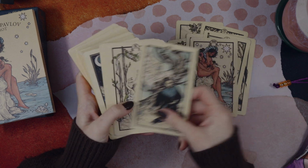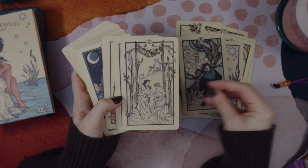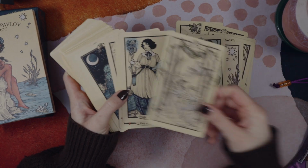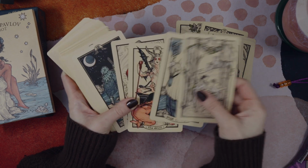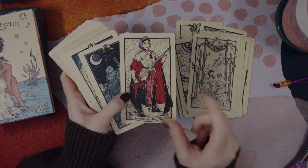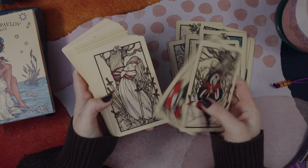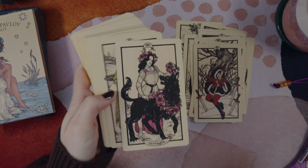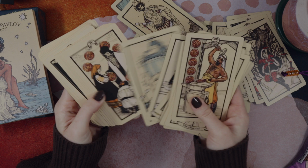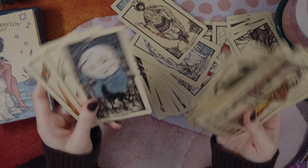I love that this is a limited color palette, and each suit has its own limited color palette. So the cups have these blues, the wands have these greens, the swords have this gorgeous red. I love that switch up of the color associations. I think that's really cool. And then it's a goldeny yellow. One of my favorite Strength cards, hands down. The Pentacles have this golden color, and then the Mages are all a bit different. But I think it's so good.